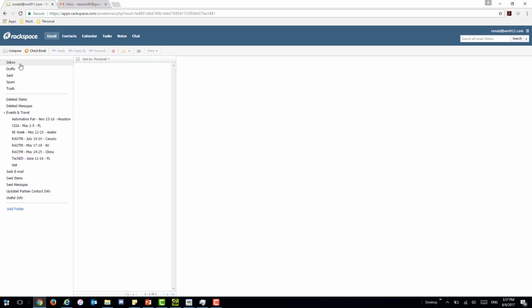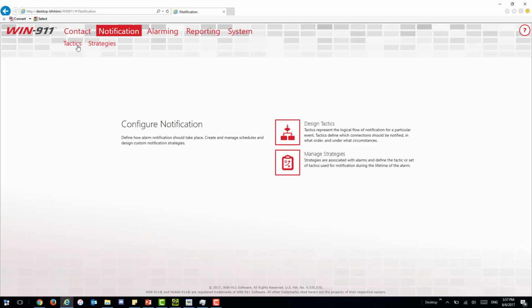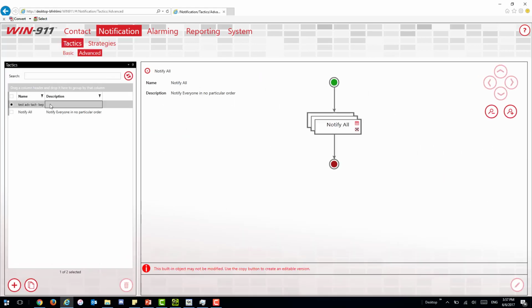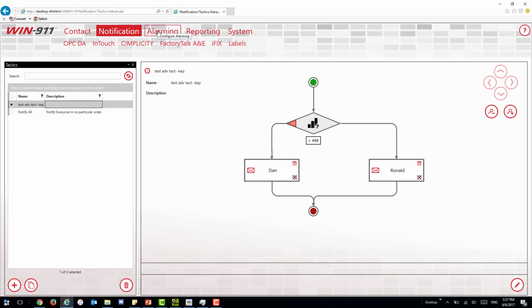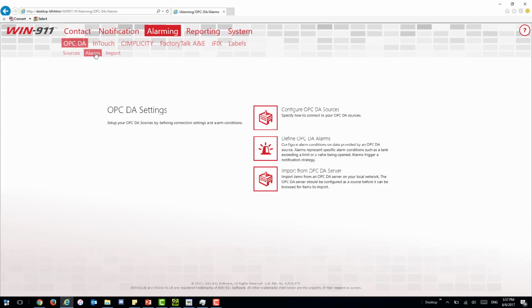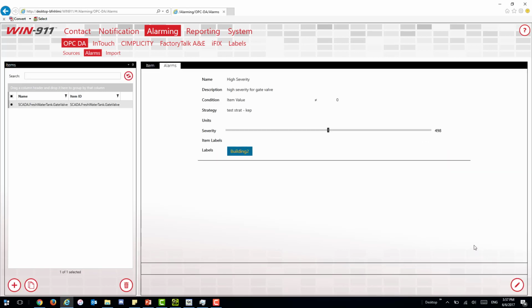So we're going to delete this, and then we're going to switch this. So now it notifies Dan. So there's a couple of ways here. I could change this or switch these two, but what I'm going to do is change the severity of the alarm itself to make it 498. So that way it's less than this amount, so now it should trigger this way instead. Let's go ahead and change that real quick. Edit mode and call this 498. Okay, we're going to save that, perfect, and then we're going to redo that, and then it should work as expected.